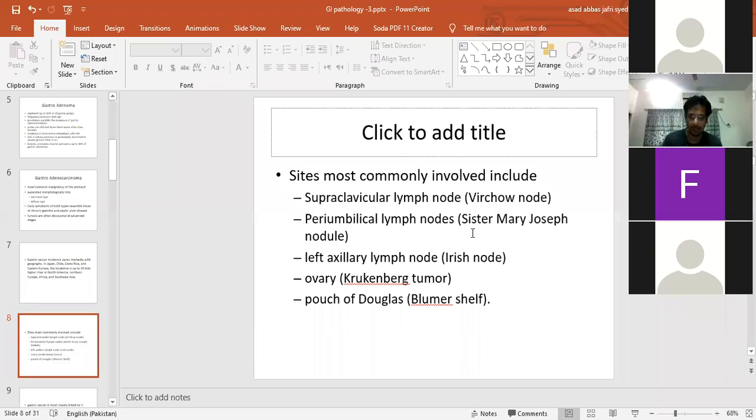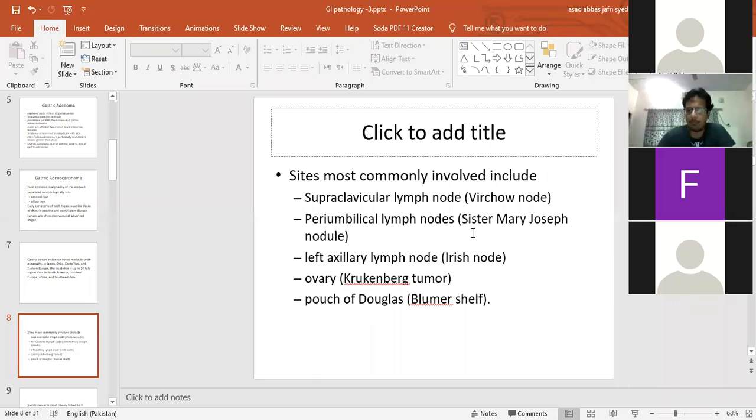Any patient may present with rectal bleed, adnexal symptoms, fertility symptoms, or axillary lymph node involvement. These distant metastases as the initial presentation are so common that we have given them special names. So if you heard the word Virchow's node, it means we are talking about metastatic adenocarcinoma of the stomach.